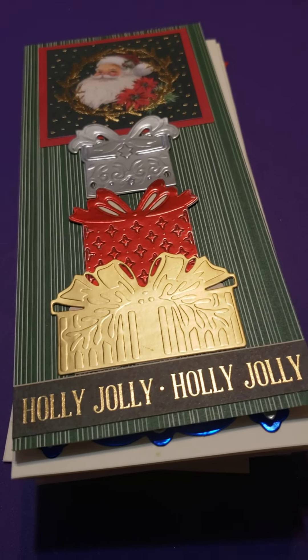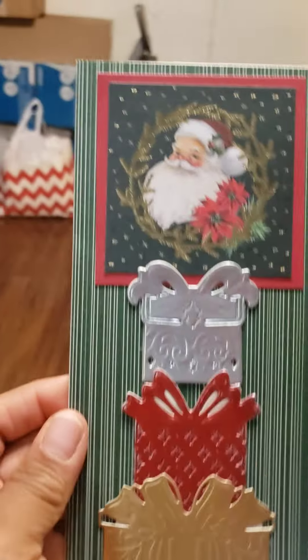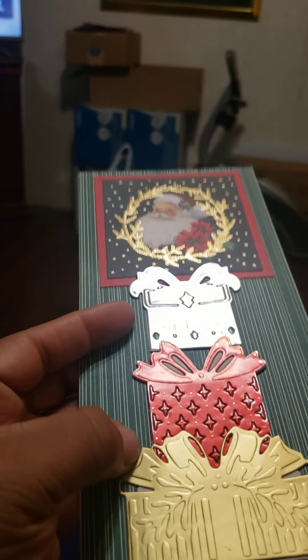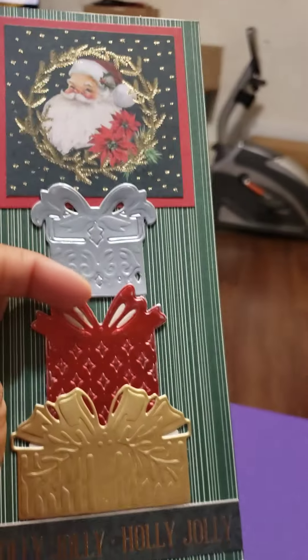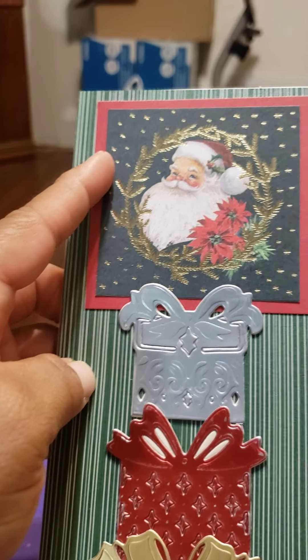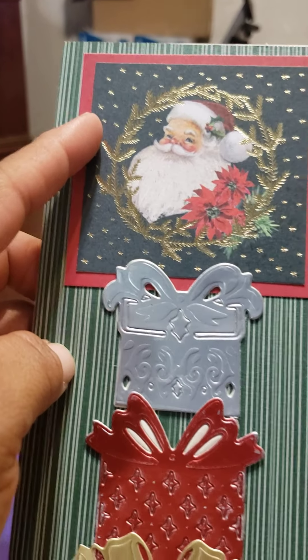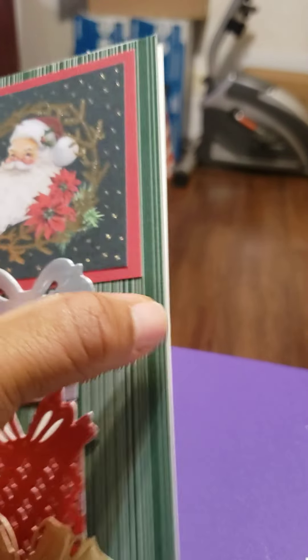I really love the slimline look. This card is actually the only one that's just like this one. I had an Anna Griffin slimline base card. Then this green striped paper is also Anna Griffin. This is an Anna Griffin gift die, and this paper is from Michaels in the Recollections Christmas Classic — it was a six by six pad. I just cut it and matted it on a red, and it came out really cute. I typed the inside.